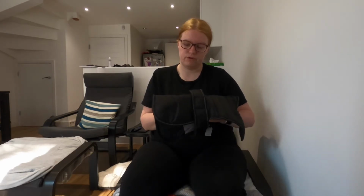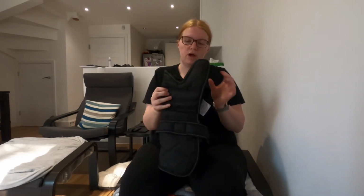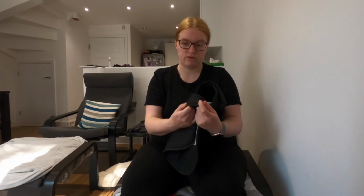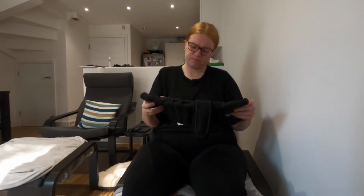It's actually from a brand called Danish Design, and it's a coat that's suitable to wear with a harness, although it is a little bit difficult to get through the hole to the D-rings on the harness, but it is doable, and it just fastens around his neck with Velcro and then round his body with a strap. The size I got is the 35 centimeters.